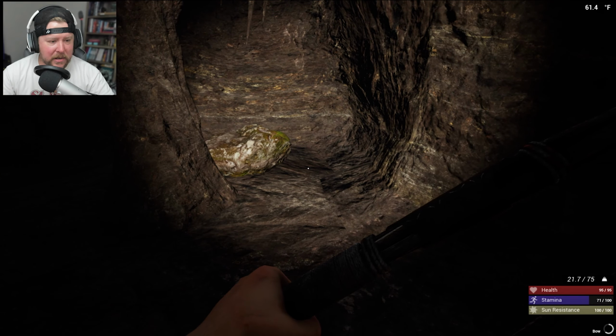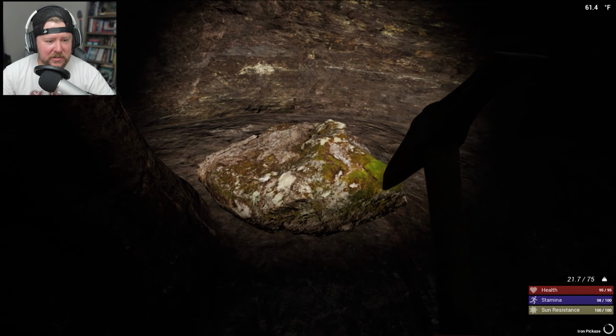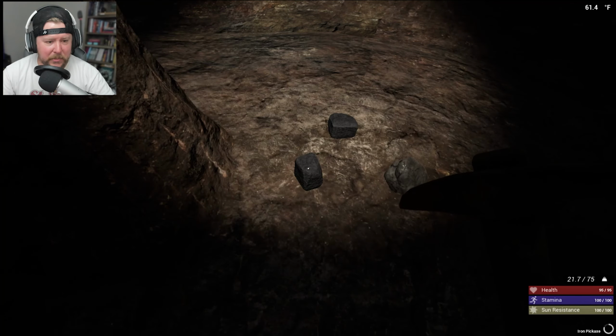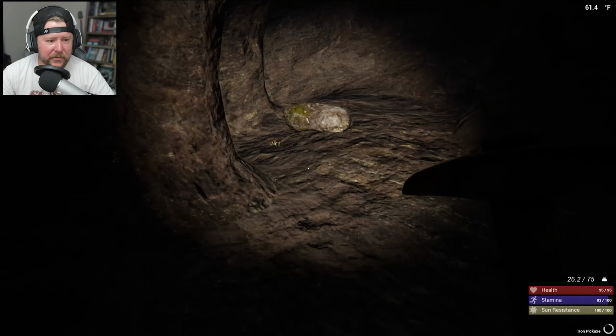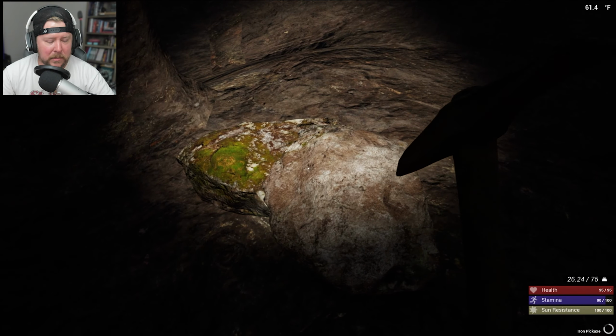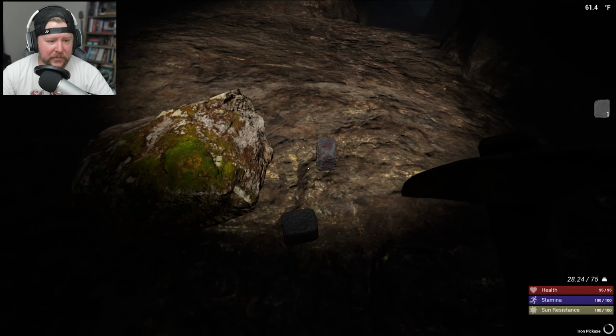Look, here's a rock right here. Now, these seem like they're just spawning in. I could be wrong, but they seem like they're just spawning in, these rocks, because I don't think these rocks were here before. Maybe with the last cave I was in, I didn't give it enough time to spawn in. Oh, there's two right beside each other.